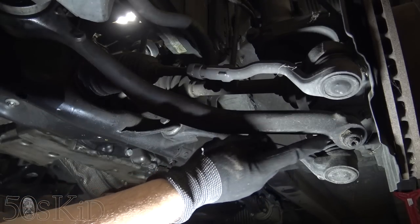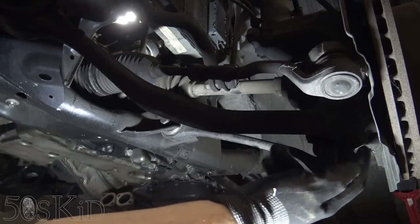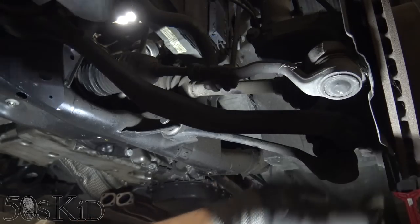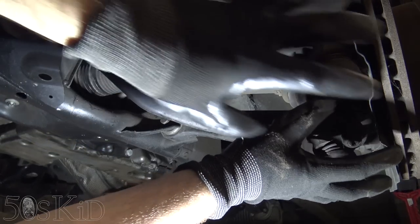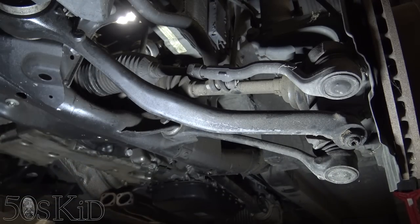Now, the thing about this ball joint right here, it's a little different. It actually bolts to the carrier right here. There are two Torx bolts. So we can just remove those two Torx bolts and the ball joint will come off. So that will have effectively disconnected this whole wheel, and we can just pivot it out and remove the axle. So that's the way we're going to do it.